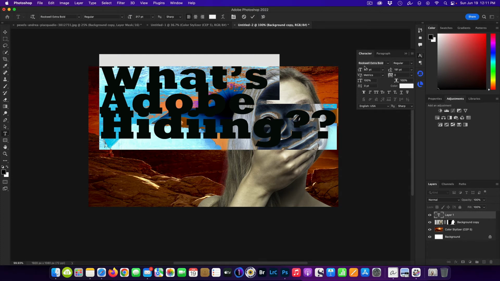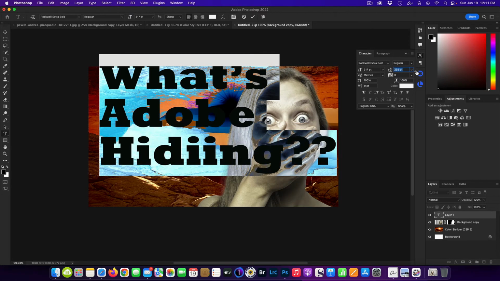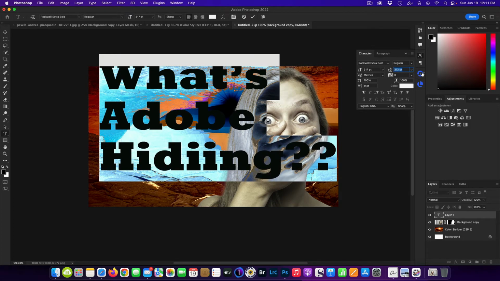All right, so the character. So I've got my fonts. Now you notice right here where the double A's are on top of each other, that's your line spacing. So if I pull and scrubbing this down, I'm moving the fonts down. Okay? And I want to put some separation between them.